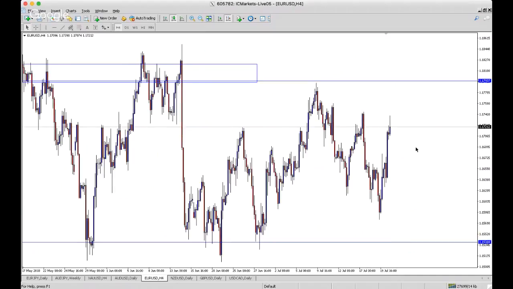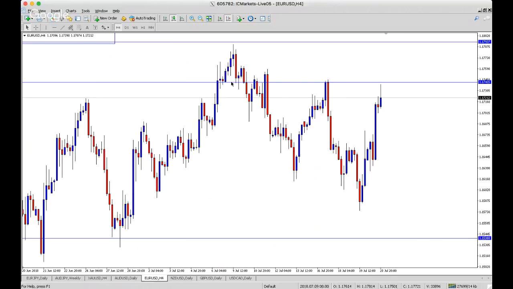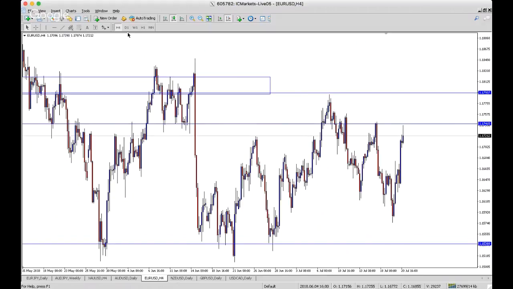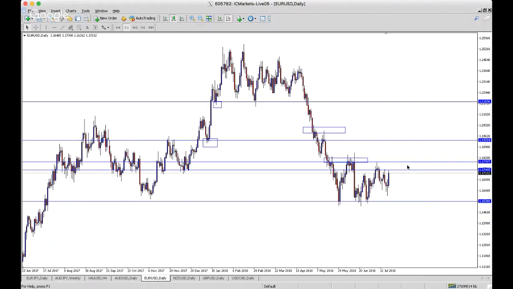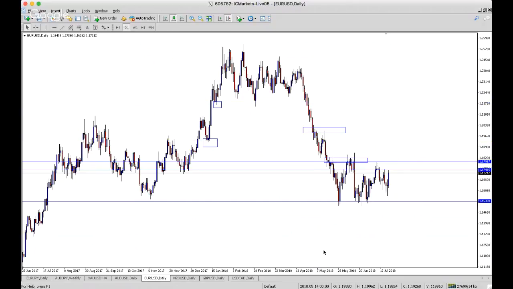So which area am I looking for a sell? You see this down move. If you take out this previous support here and this previous support here, this is the last support that the market retested. It came back, and now it may look to retest this area again. Unless it can close above 1.17 or 1.1800, then I will be looking more into a probable reversal. But until then, it's still a sell for Euro USD.